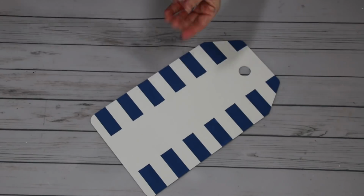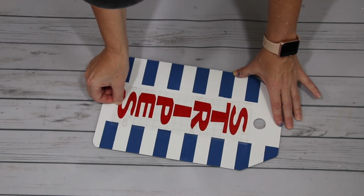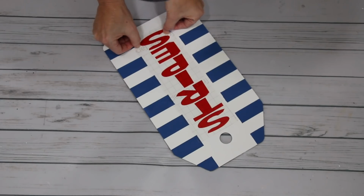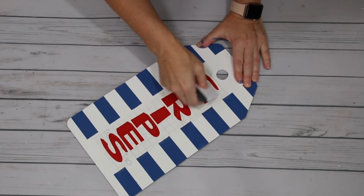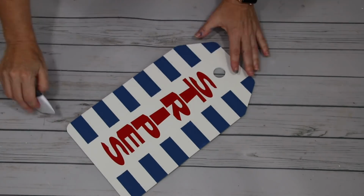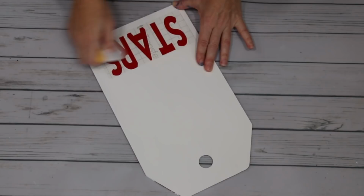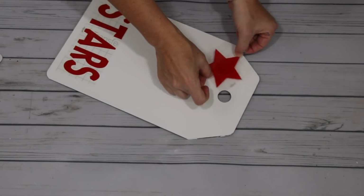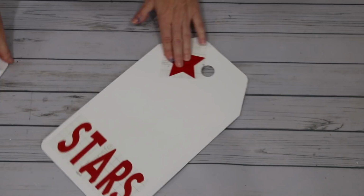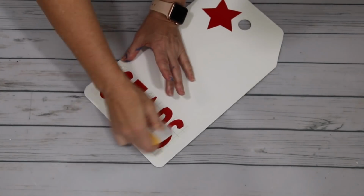Once the paint had completely dried, now I could add my vinyl. I loved having the contrast of stripes going up and down and the lines themselves going horizontally across. I think that's just so much fun. And then on the stars, having just the stars. I love this red, white, and blue thing. If you are in another country, of course, stars and stripes would not work for you, but I would love to know, what would you put on your tags instead?